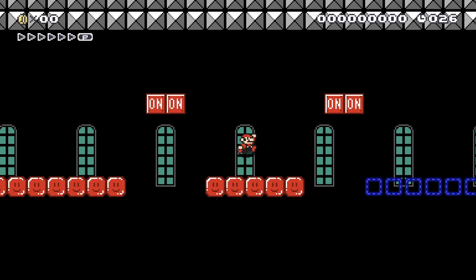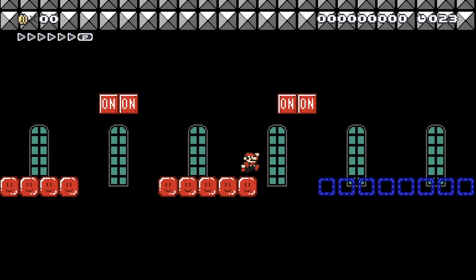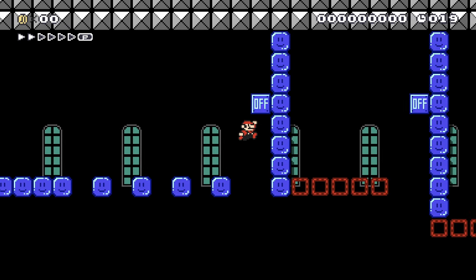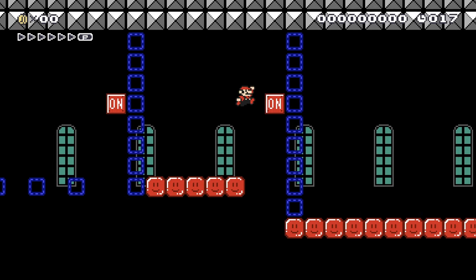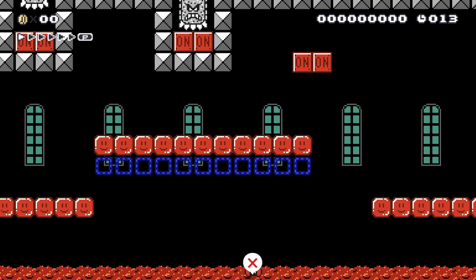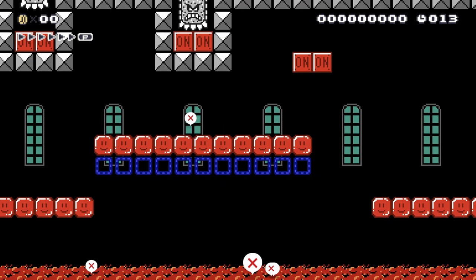On-off switches were a mistake. Okay, they weren't. You can make some cool stuff. I look forward to people making more elaborate things with them, because I think that's going to happen. People are going to find ways to really break this game using on-off switches. And it'll be cool.